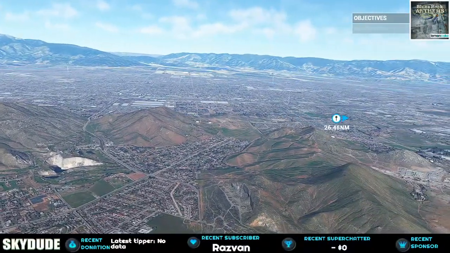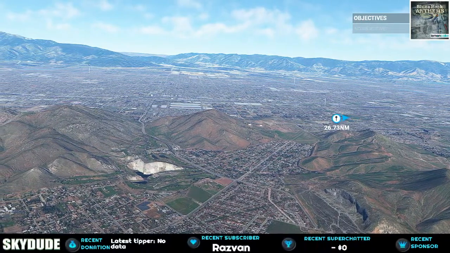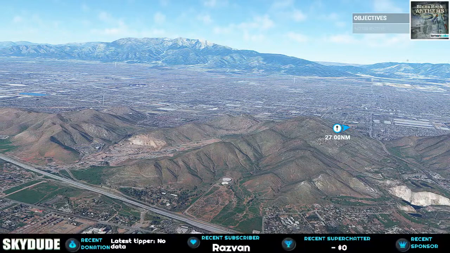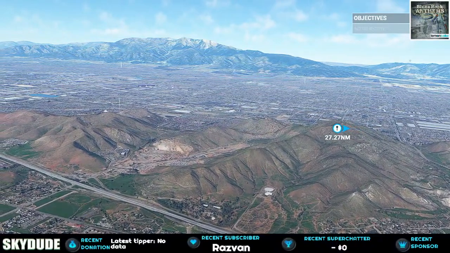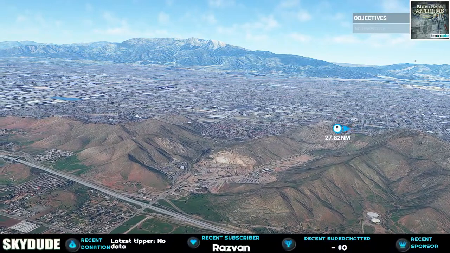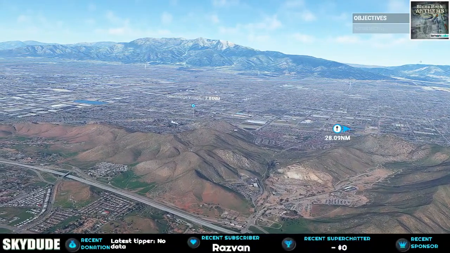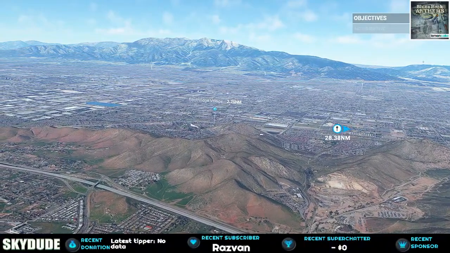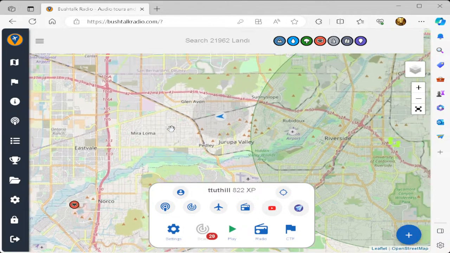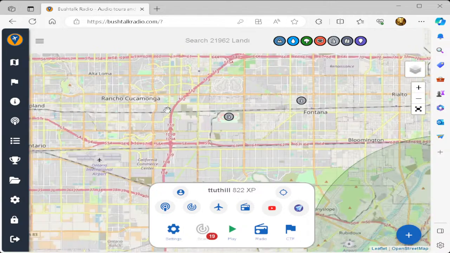So to our north, looking out this way, San Bernardino is that way, right over there. Fontana and Rancho Cucamonga are all over here. Keep going this way. It looks like we're going to trigger Chino Airport, and the medical center. This is the Jurupa Valley. San Bernardino, Fontana, Rancho Cucamonga.